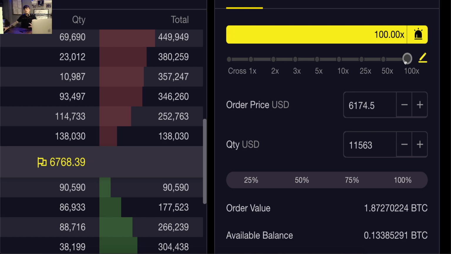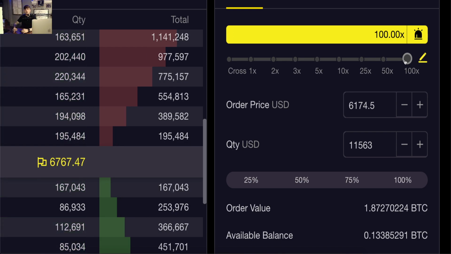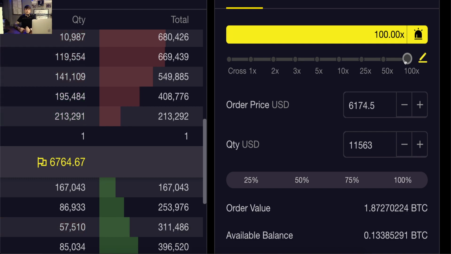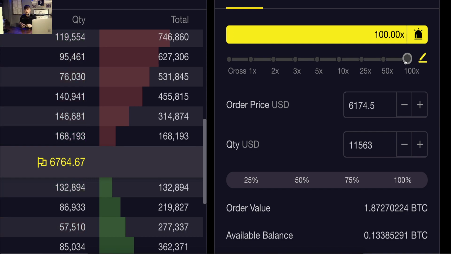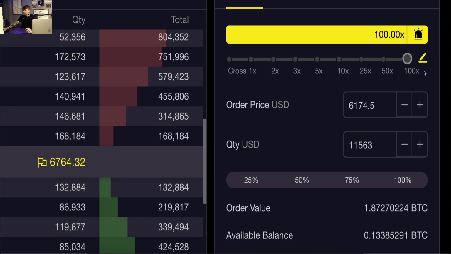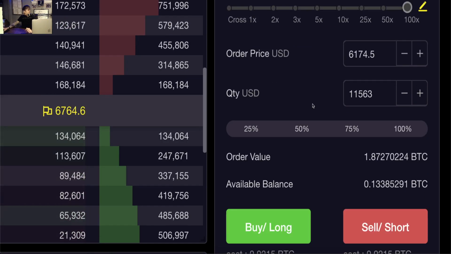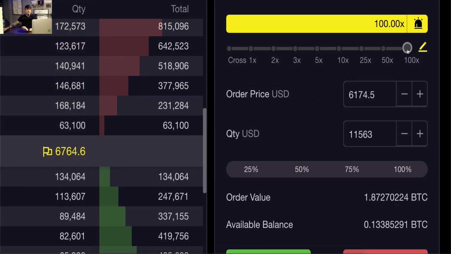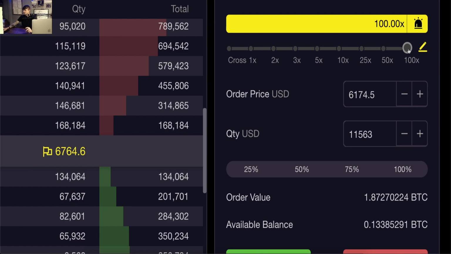Now there is this feature called a stop loss, where you can avoid getting liquidated, because you losing your money is called a liquidation. That's you being liquidated, you're losing your whole balance. But as a beginner trader, stay away from the 100x. We're gonna go more into the stop loss thing in a second.